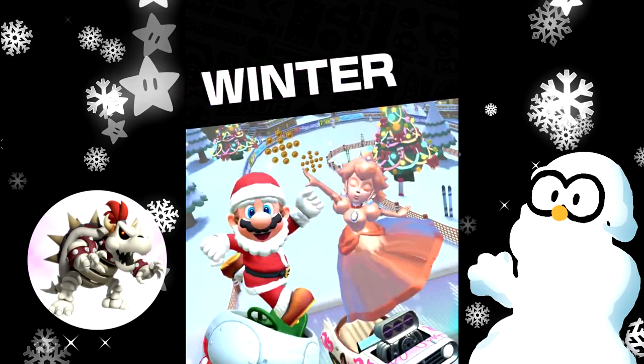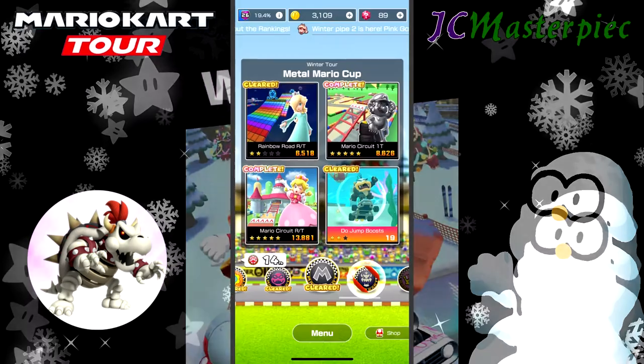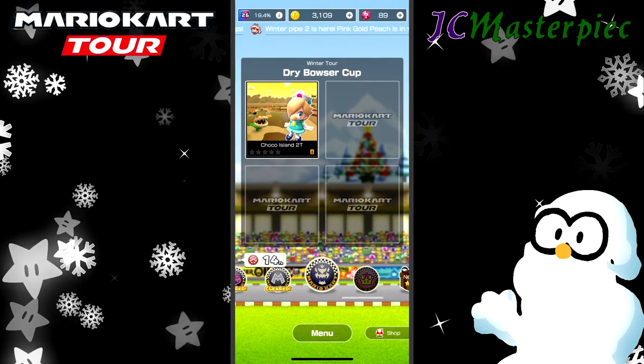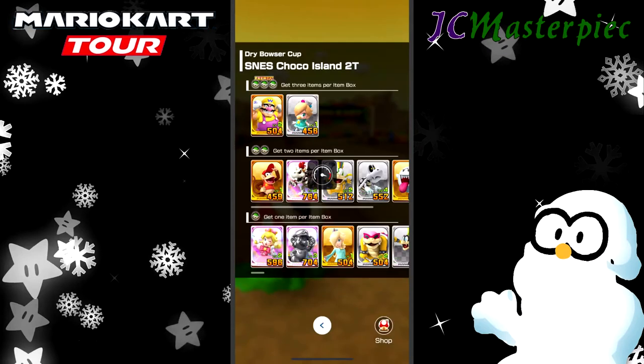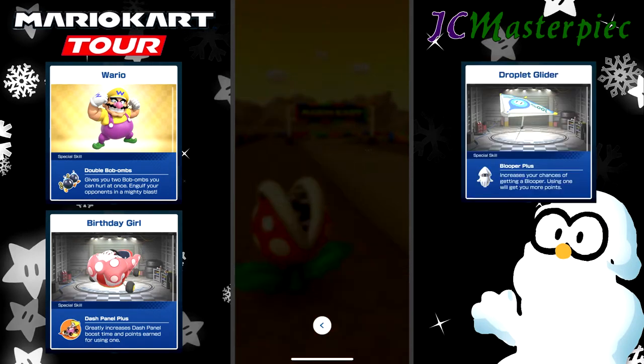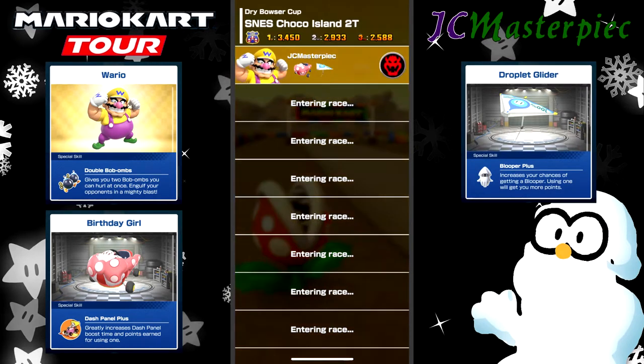We are on the 17th, so the second to last cup. This is the Dry Bowser Cup. We are starting off with Choco Island 2T. We'll take Wario to lead. We will take the birthday girl and the droplet glider.